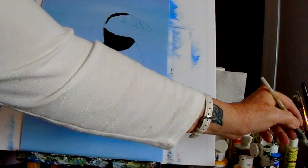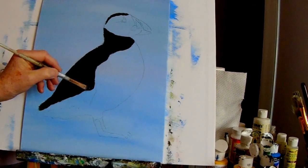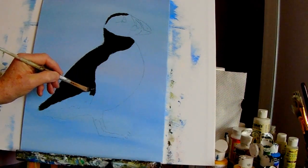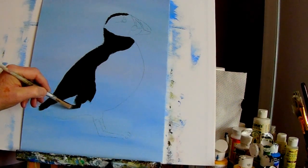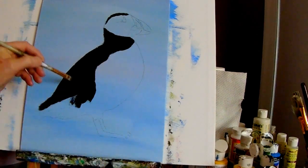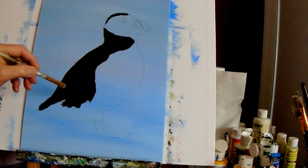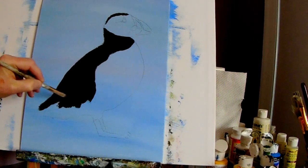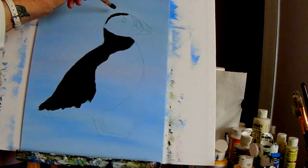Now you're going to change to a smaller brush. And that way you may want to come down here into this shape here. When you get to those lines, just pull out on those lines so they're not quite straight, because that's where the feathers are going to be meeting up with the other colors of the puffin. There we go, just fill it in with paint. So now you just have the basic shape of the puffin.